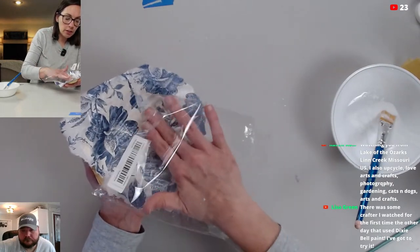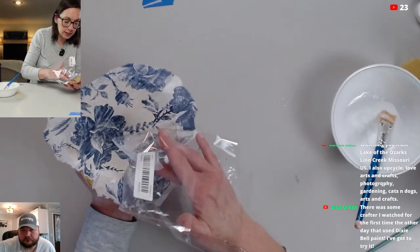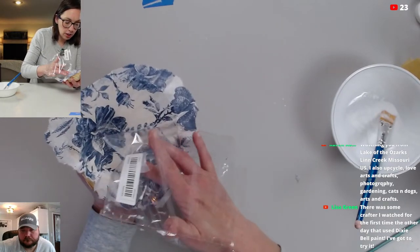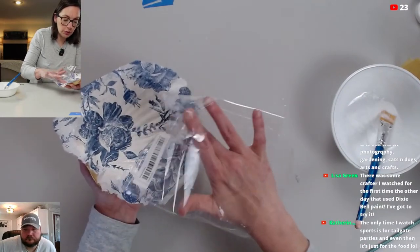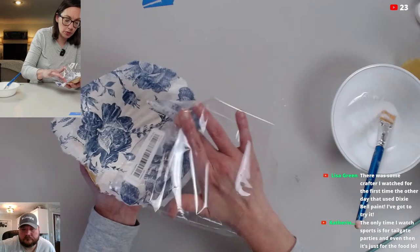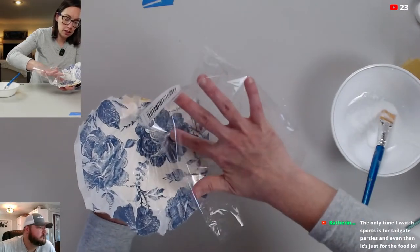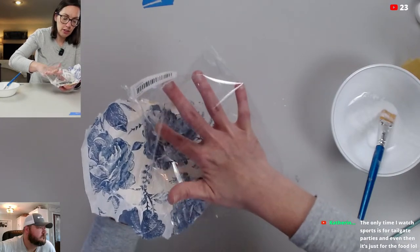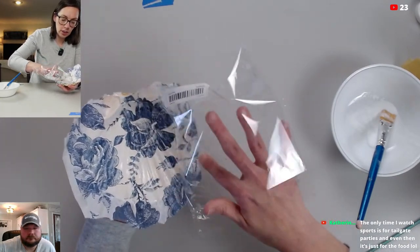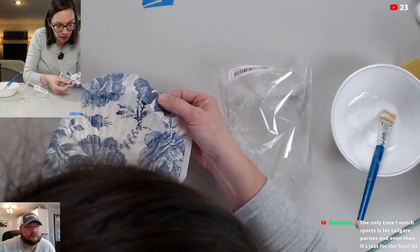But I'm also trying to remember that I actually have creases and stuff in the shell. So, you know, there is that. Because these are real shells, there's just natural lines and stuff in that. So that is something to keep in mind when you're doing this. But mainly I'm just wanting to make sure that I have it in all of the creases and that I can work out any wrinkles if possible.